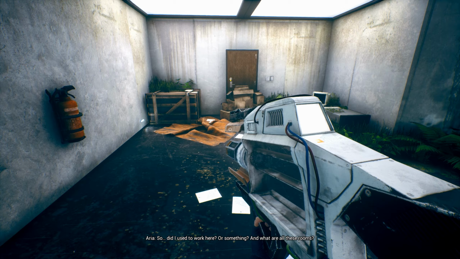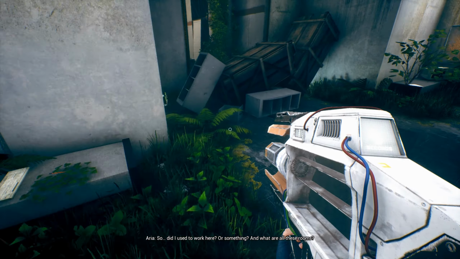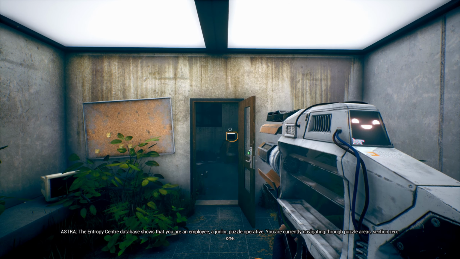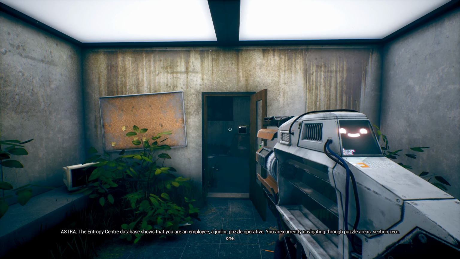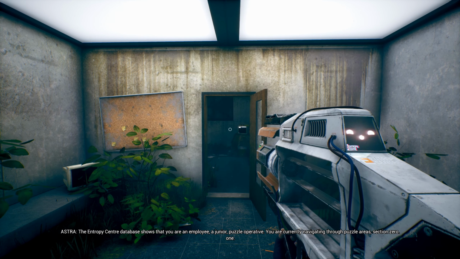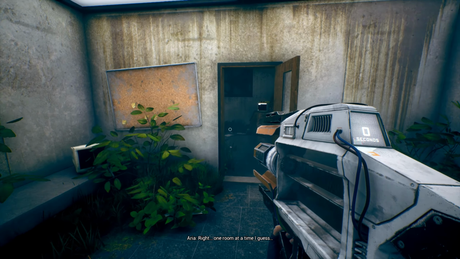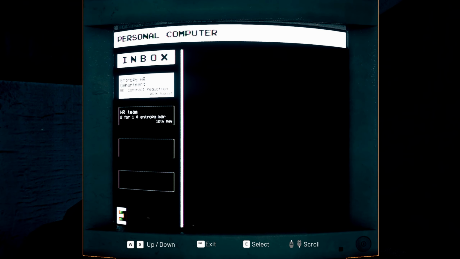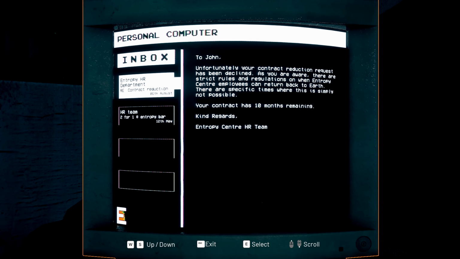So, did I used to work here or something? And what are all these rooms? I'm curious. The Entropy Center database shows that you are an employee, a junior puzzle operative. Okay. You are currently navigating through puzzle areas, section 01. Right. Okay. One room at a time, I guess. I'm not a computer.